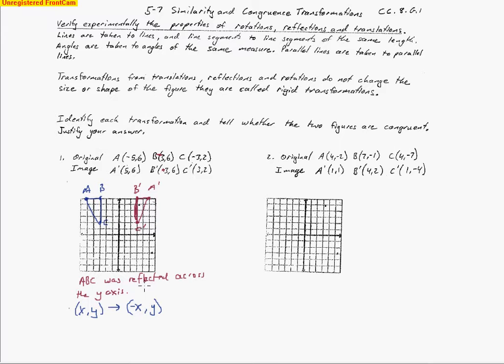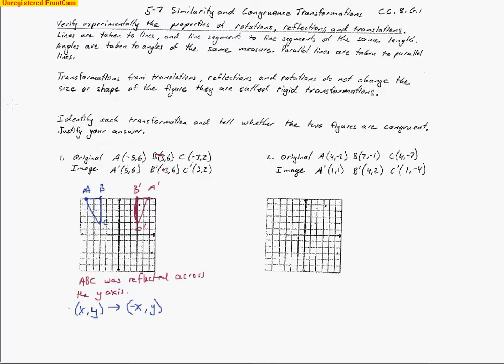If you're really good at this and have done a bunch of these, you'll see that just by looking at the ordered pairs. Notice how the x value is what changes here, -5 to +5. The y value stayed the same. As soon as you see that, if you're familiar with this, you could say, oh yeah, it's a reflection across the y-axis because I see the x values switch signs and the y values stay the same. You'll see that for each of those. So that would be our answer right down below here. And we'll take a look at the next one.